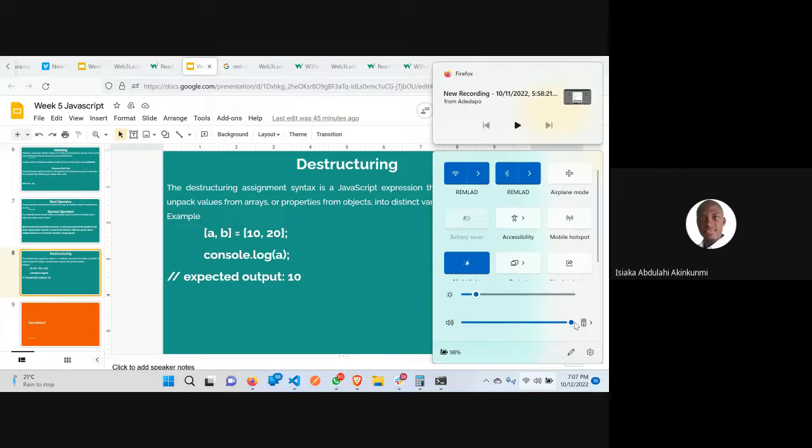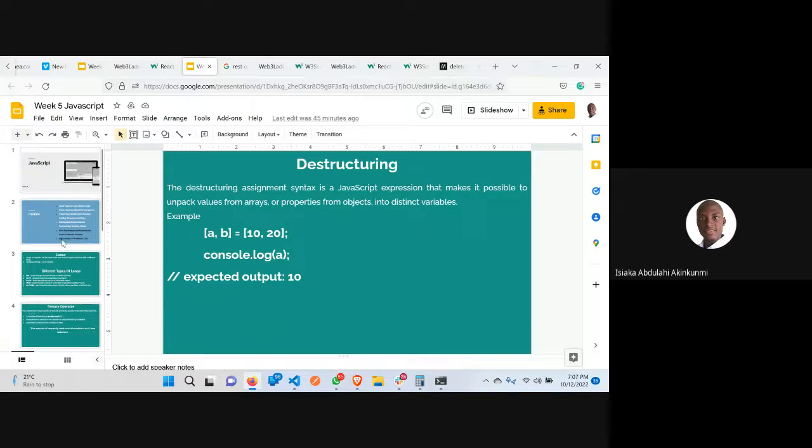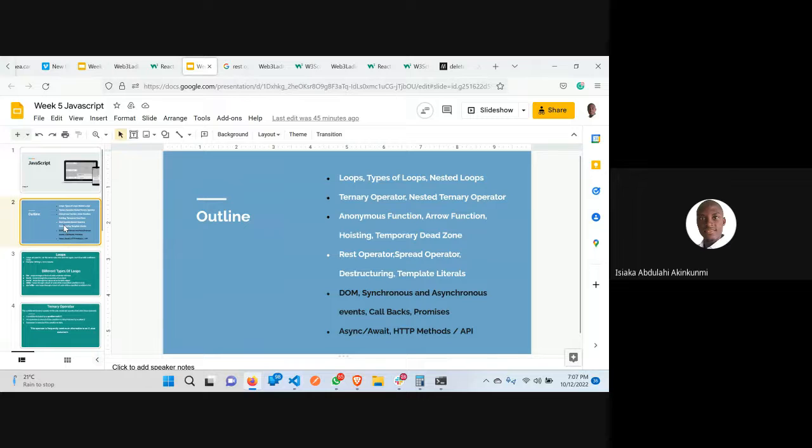But we need to talk about these remaining topics: DOM manipulation, asynchronous and synchronous actions, events, callbacks, and promises, async and await. You'll be needing the DOM when you are working on React.